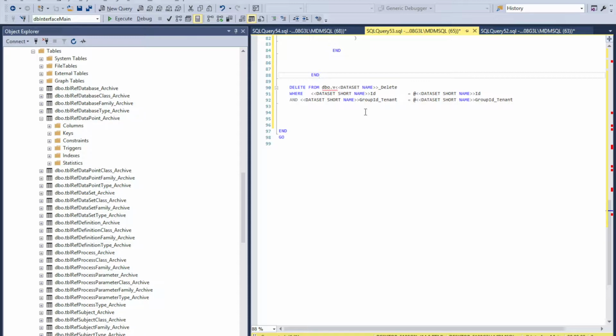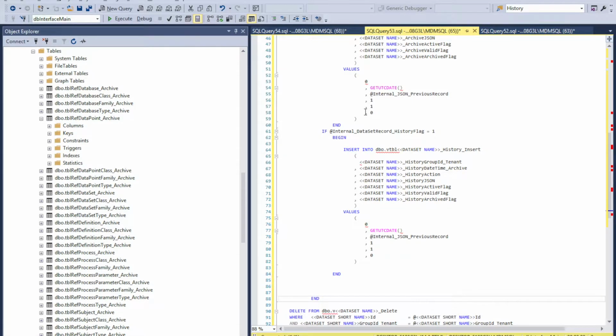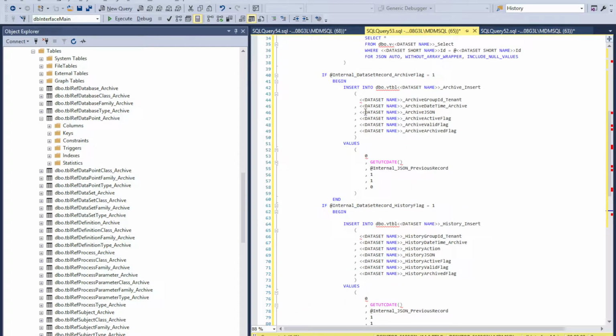So that will delete a record regardless of the flags, but when we think of our data, the main database has the current data, so we're going to take this data out and move it somewhere.